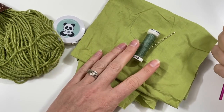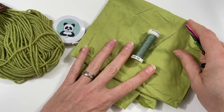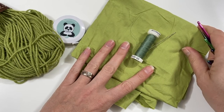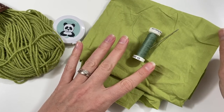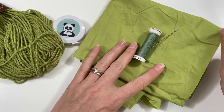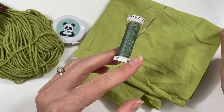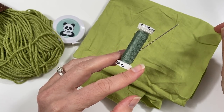And then we are also going to do a couple of things to reinforce your strap, and we are going to put some fabric behind the strap, so you will need fabric just wider and just longer than you are going to make your strap, and then you will need a sewing needle and sewing thread in a matching or contrasting color.